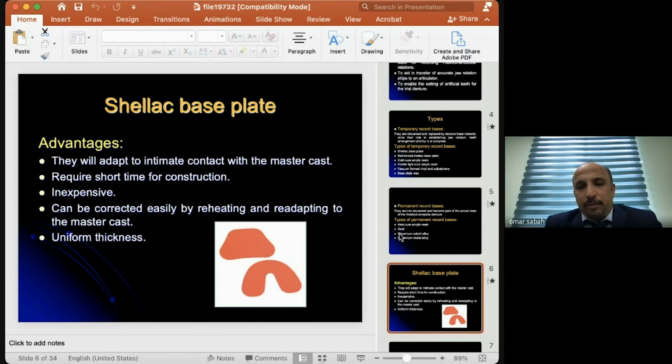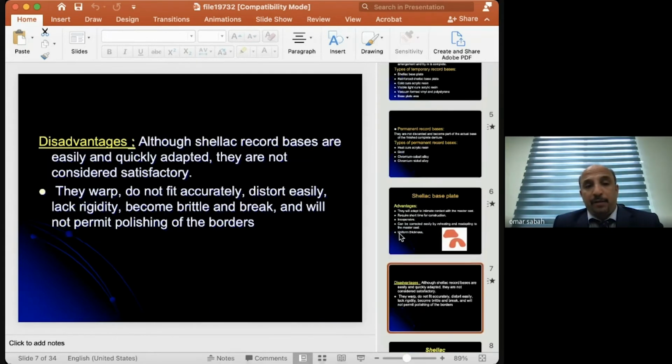This is normal, okay, and has uniform thickness. But take care with the heating. If you apply a large amount of heat at one specific area, the boiling of these areas may change the shape and color, and the boiling makes the material become like melted. It loses the physical and chemical properties of this material.